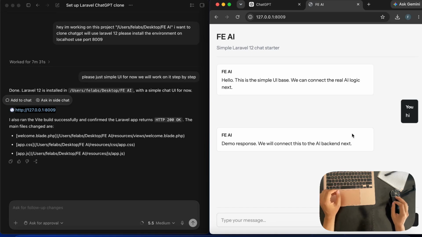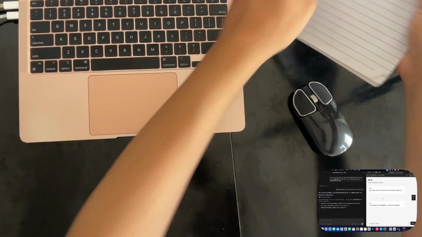So as you see, this is the third version. The project is built on localhost port 8009 and we use Laravel 12. Okay, so as you see, this is very simple. Let's jump to the things that we said.